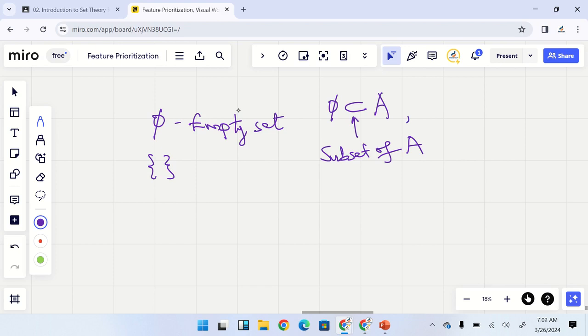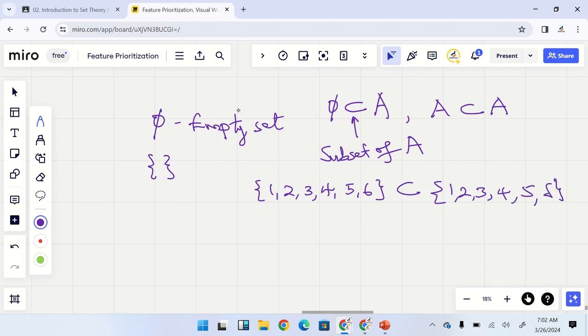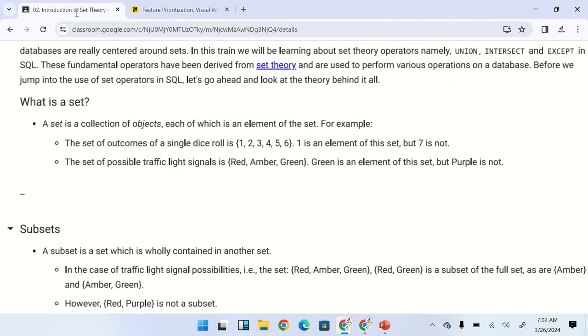Okay, so the elongated C symbol represents subset. And also, A itself is a subset of itself. The empty set is a subset of A, and A is also a subset of itself, just like the other example we discussed earlier, the outcome of rolling a fair dice. We have 1, 2, 3, 4, 5, 6. This is a set. Now, this entire set is a subset of itself. It's containing itself. Do you understand? So this is one concept of a set that's very interesting. Any set you see is contained in itself, and the empty set is also a subset of that given set.